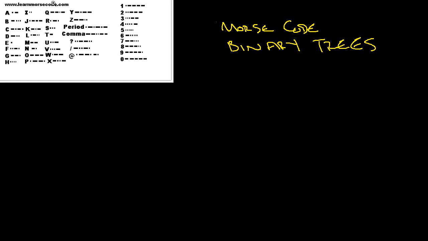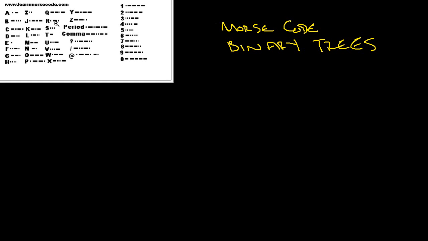I have this chart pulled up that I got from learnmorsecode.com, which I just Googled and found. There are literally hundreds of these charts out there that you don't really need, because you're probably never going to send Morse code. But if you had a chart like this and you wanted to send "what's up," you just look for the W and see that it's dot dash dash. So you send dot dash dash. Then you find your H and you send dot dot dot dot. Then you find your A, dot dash. T is just one dash, and so on.